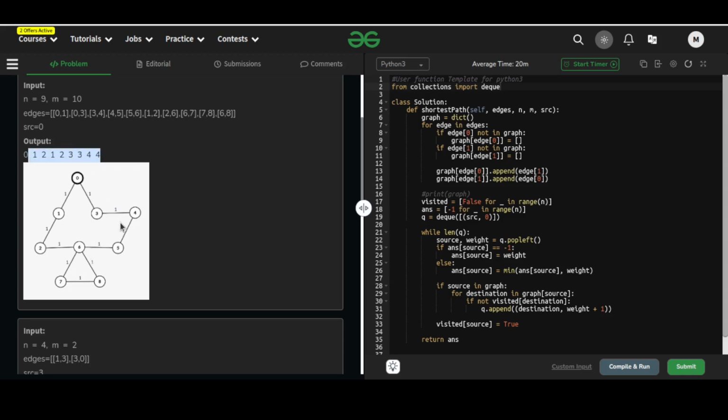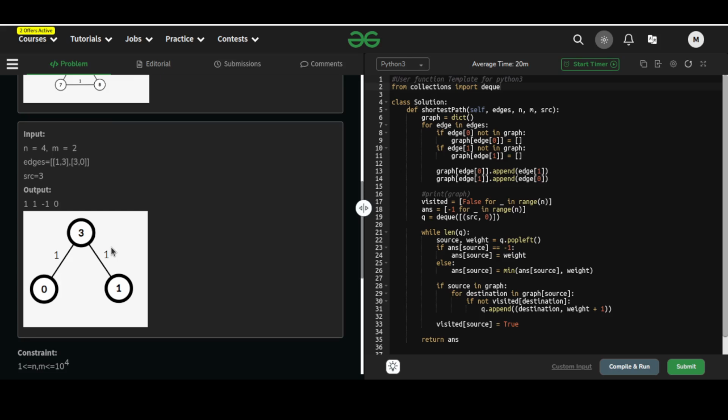and that is what we are going to return over here. And in the second example, as you can see, the source is 3, the graph is this. Since there isn't exist any path from 3 to vertex 2, because of which this field is set to -1 and rest other fields are populated appropriately. So that's about the problem statement, folks. Now let us discuss the solution of this problem.